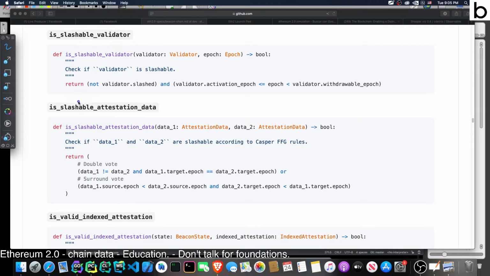So on the other side you have another spec, that is is slashable attestation data, that needs two parameters in the spec, that is the attestation data, will be a boolean of this, and basically it checks if data 1 and data 2 are slashable according to the rules of the protocol. So you have two specs here.